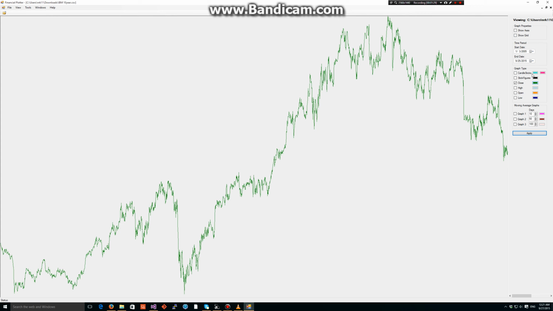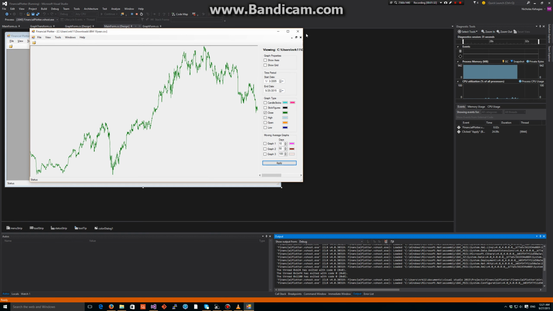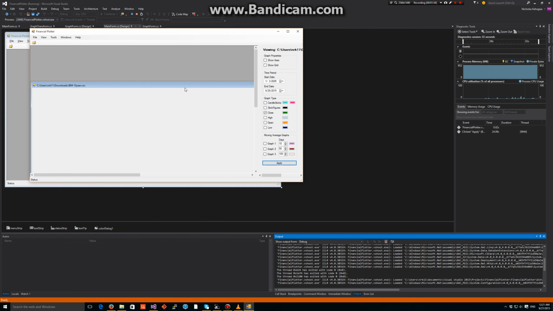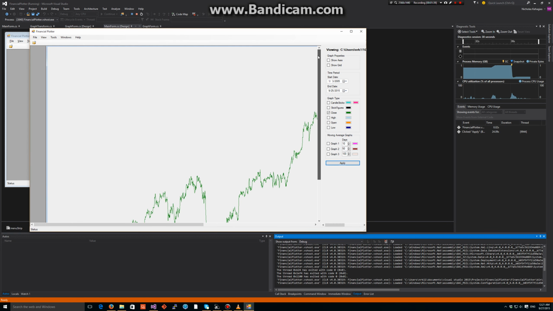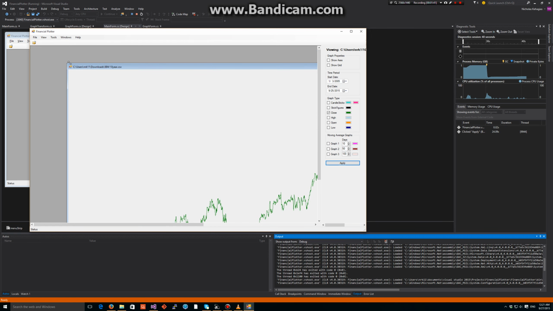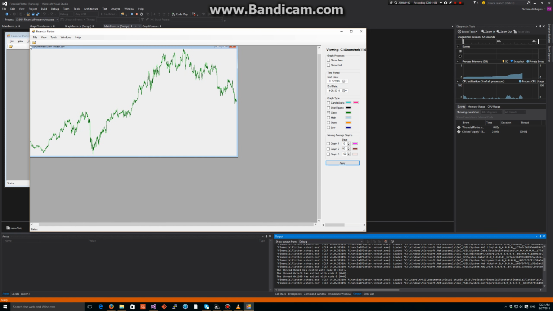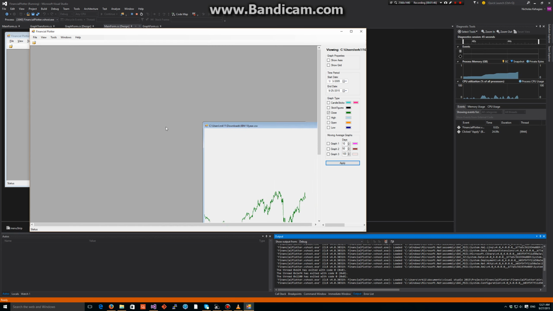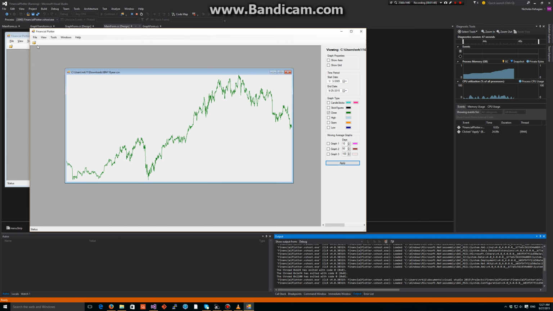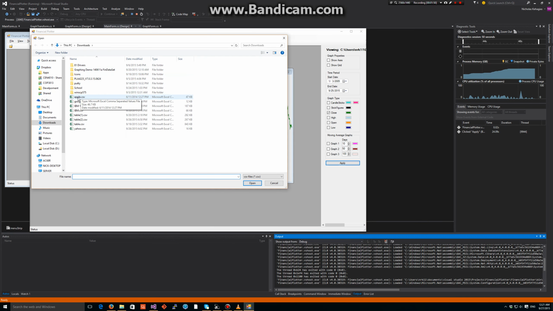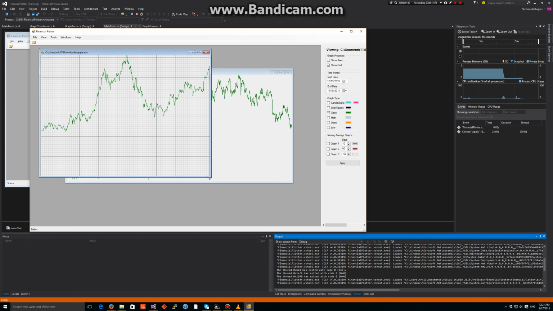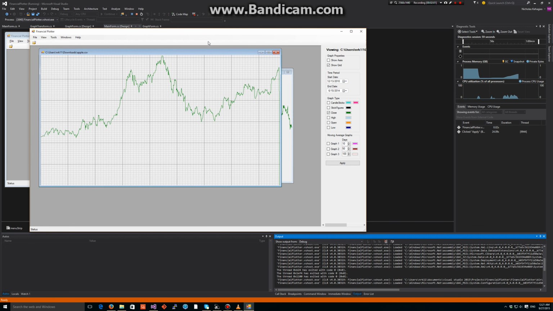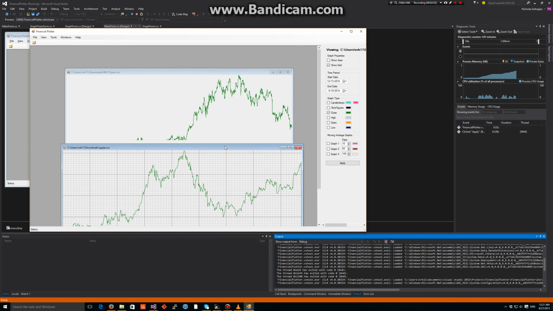Okay, so just to show we have the MDI parent window. Now the graph is too big, but let's try and get this working here. So it shows all inside the parent window here. It doesn't go outside. We can open multiple windows inside the parent window. This file here is the sample data supplied with the sample code, I guess. And that works as well, stays inside the bounds of the MDI parent window.